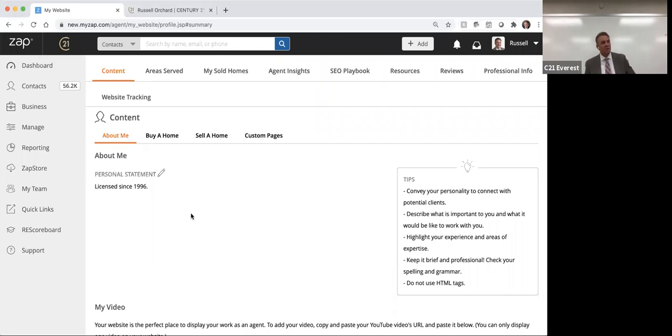When we first rolled this system out, which was probably 3 years ago now, might even be 4, but I think 3 years ago, Century 21 came and trained us on it. And at the training, they kept talking about being searchable on Google, being searchable on Google. And part of what I want you guys to understand is that, yes, if you really know what you're doing, you could create your site to be very searchable to Google.